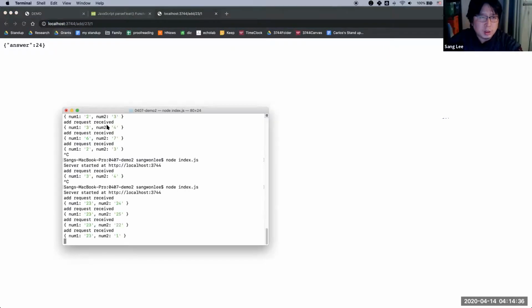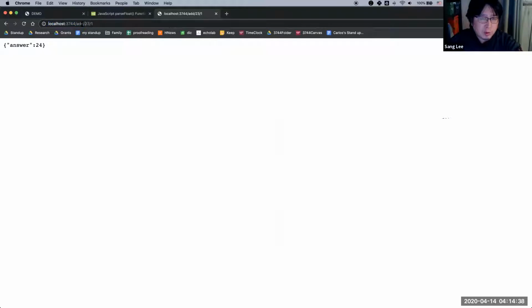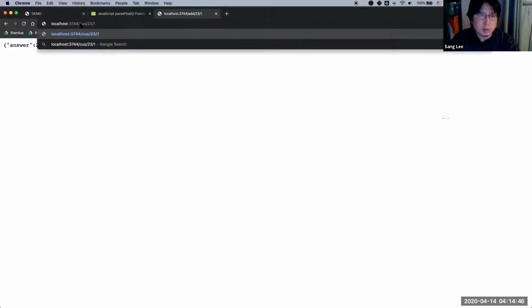So imagine that right now I'm giving you an example, but it could be something else. Let's say it's fetching data, and one endpoint is customer, and the next parameter could be the ID of the customer. So it could be Sangwon Lee, and it's going to return the information about that particular customer.